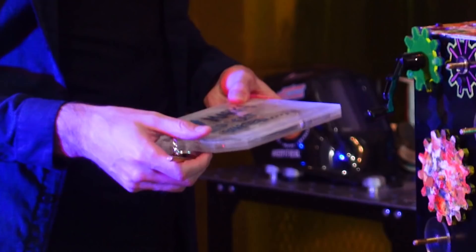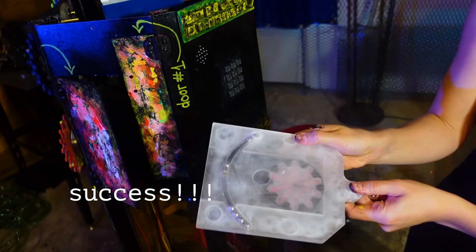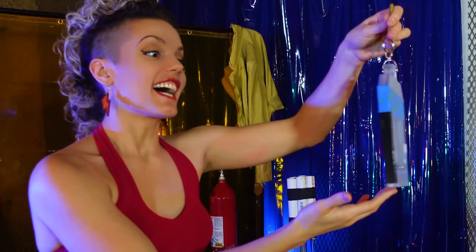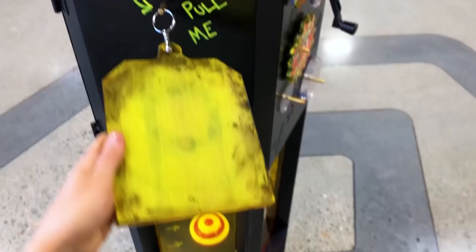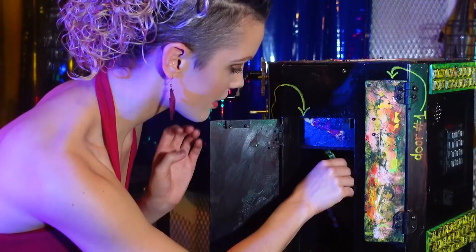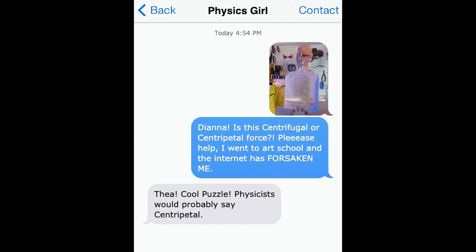It was absolutely hilarious in all of my user testing. Centripetal force is a physics term that describes a force that acts on a body moving in a circular path and is directed towards the center around which the body is moving. This puzzle, when spun, releases a small gear as the ball bearings roll to the side. It's a perfect puzzle for Mark because I want to challenge him to apply his knowledge of science and engineering in order to solve each side. There seems to be no consensus as to whether this type of puzzle represents centripetal or centrifugal force.